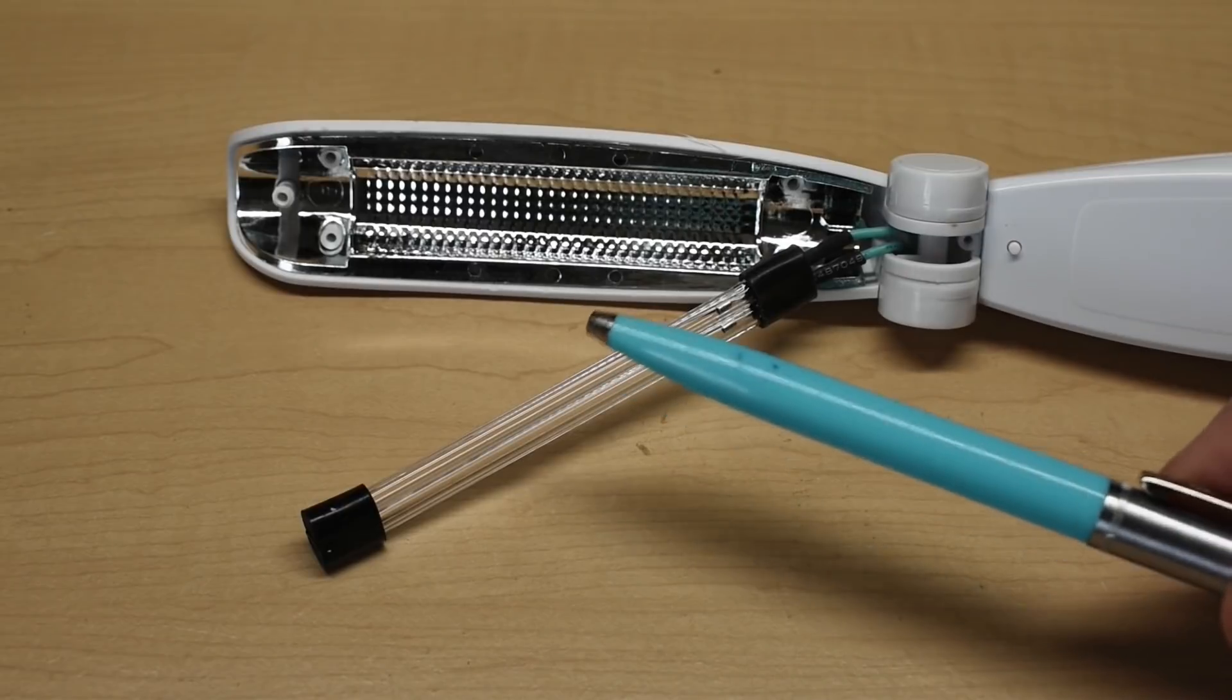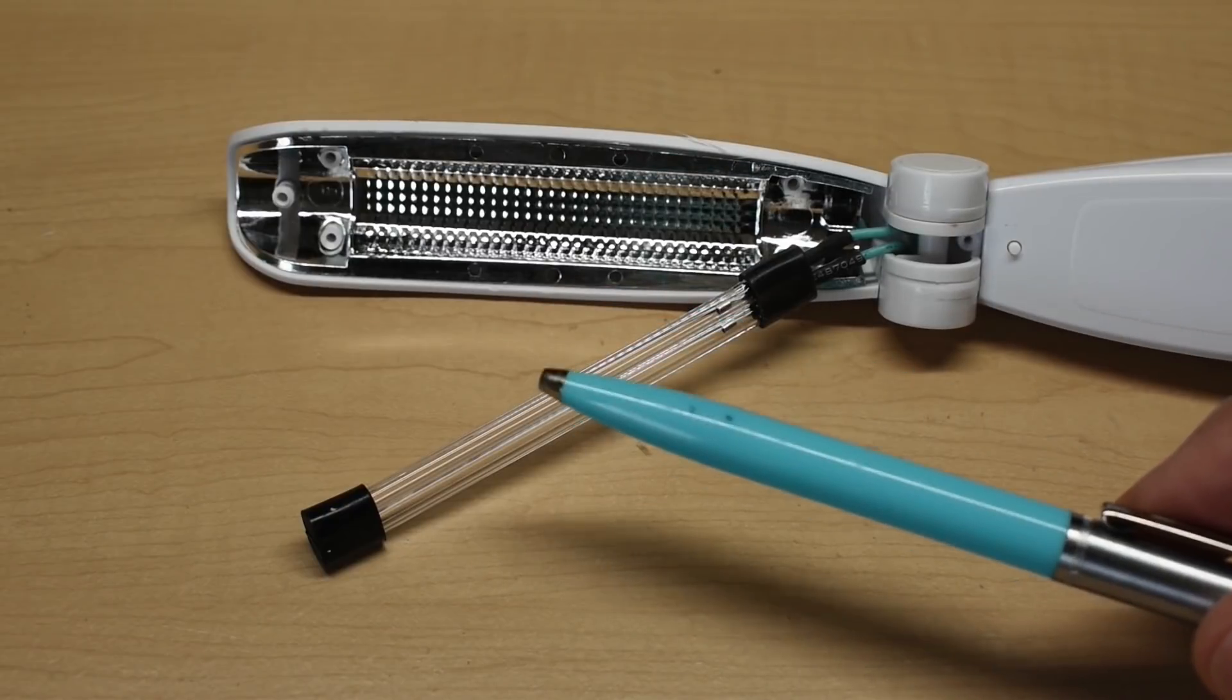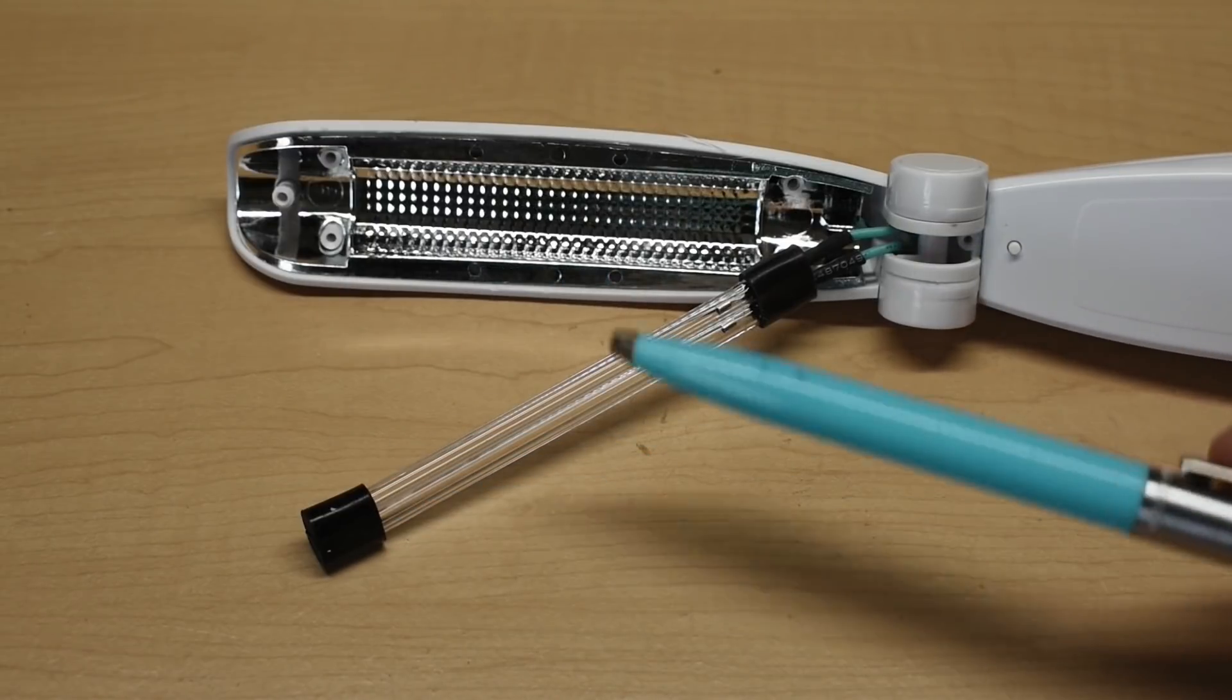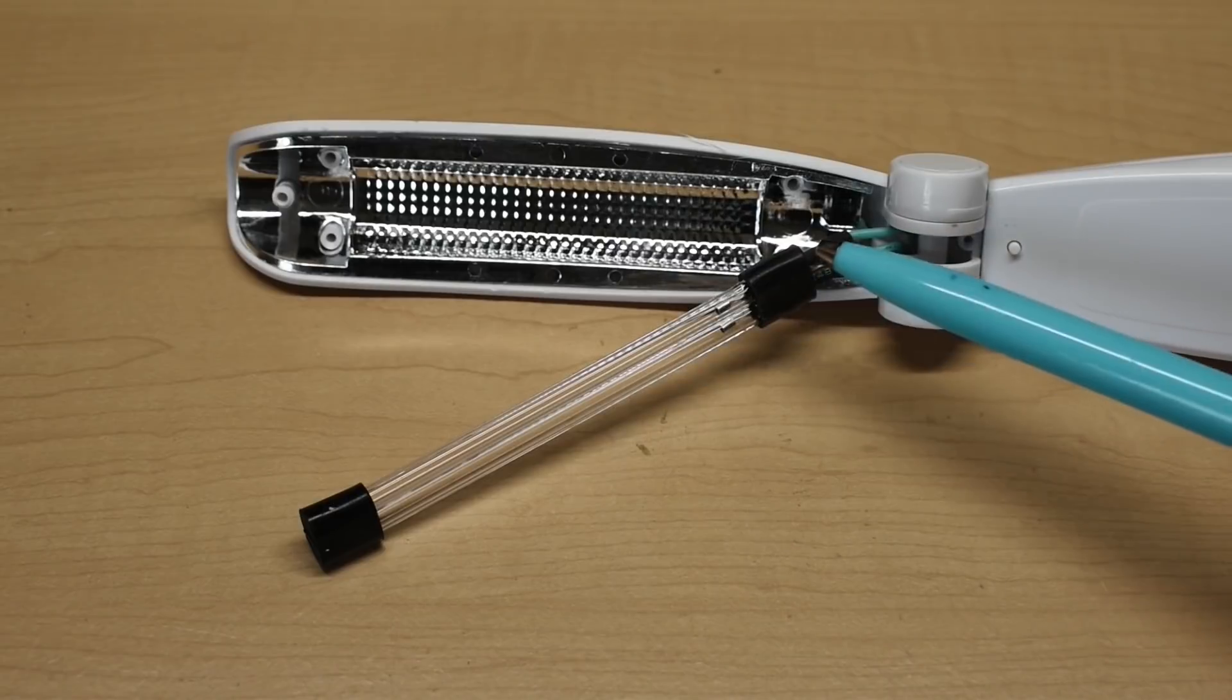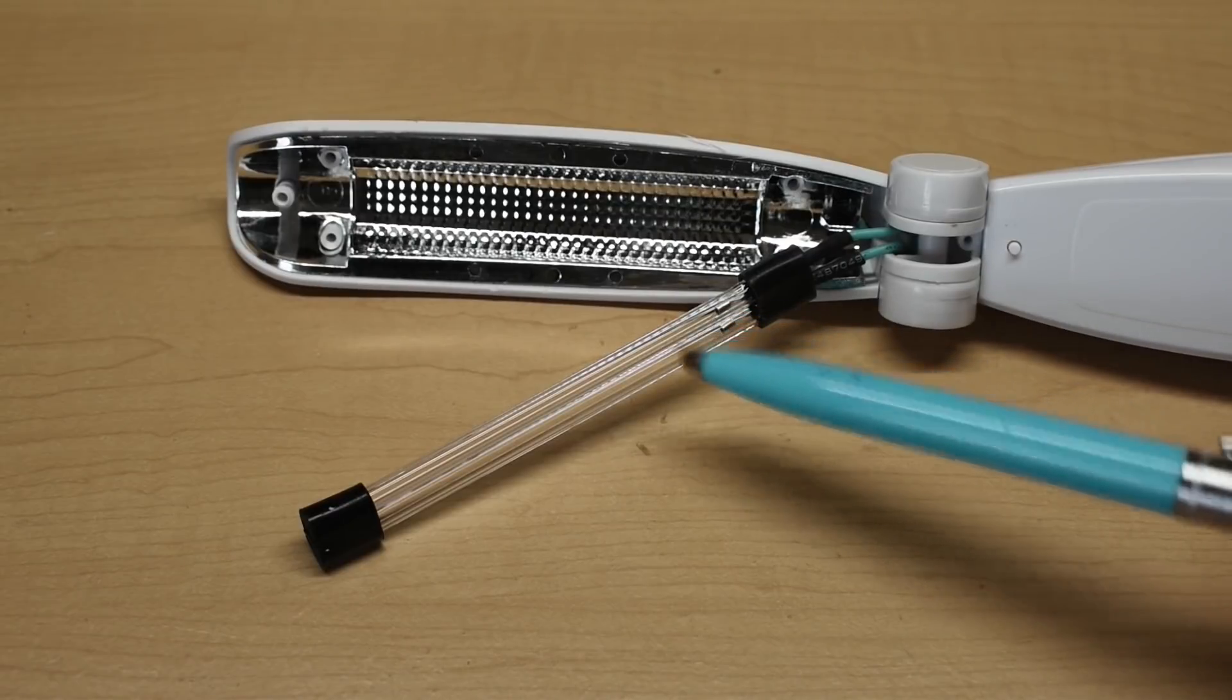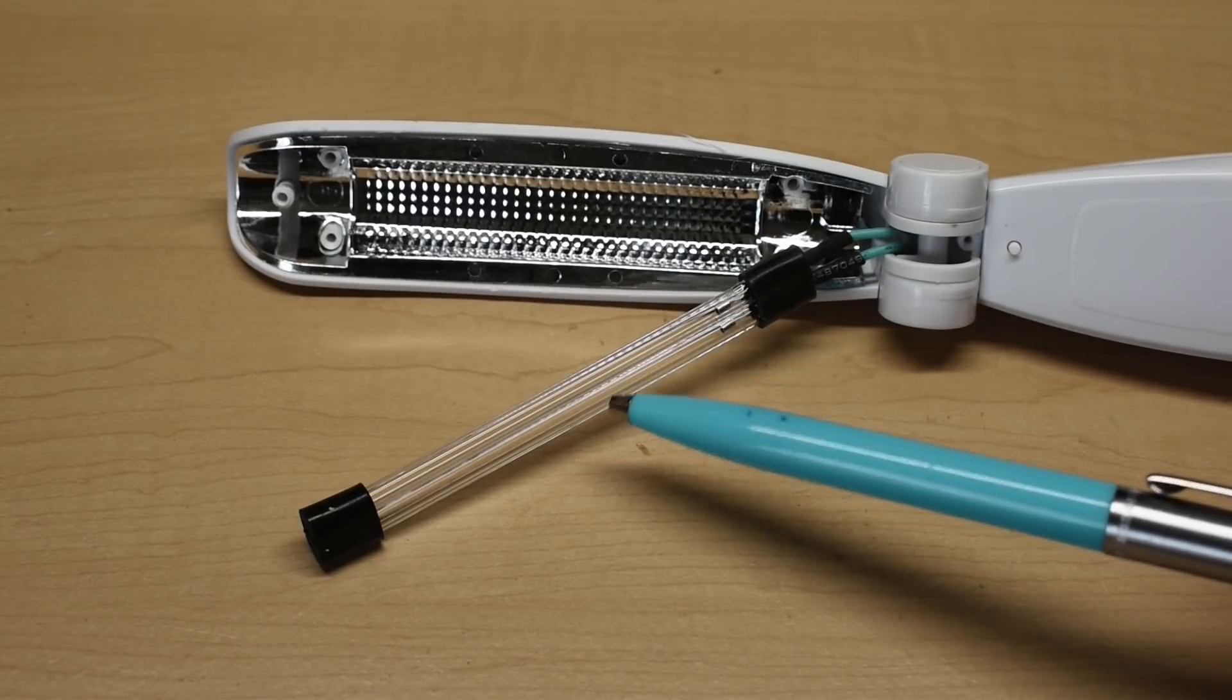it does not immediately kill them. What it does, it damages the cell wall, and as a result, the bacteria or parasites are no longer able to multiply. What is very important is that there's enough exposure at a close enough distance. As you can see, you can't be using this in water the way it's set up, so I'm going to show you the modification in a minute to protect this tube. But you do need long enough exposure, and between 45 seconds and one minute is usually sufficient.